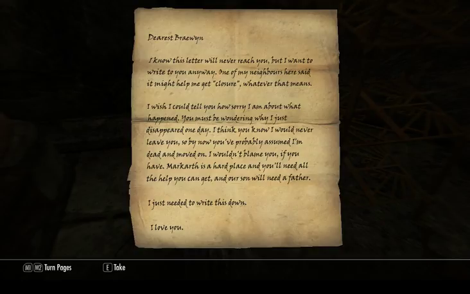Dear Spreneur, I know this letter will never reach you, but I wanted to write to you anyway. One of my neighbors here said it might help me get closure, whatever that means. I wish to tell you how sorry I am about what happened. You must be wondering why I disappeared that one day. I think you know I would never leave you, so by now you've probably assumed I am dead and moved on. I wouldn't blame you if you have. Markarth is a hard place, and you'll need all the help you can get, and our son will need a father. So this is a woman. I was assuming it's a man. I just needed to write this down.